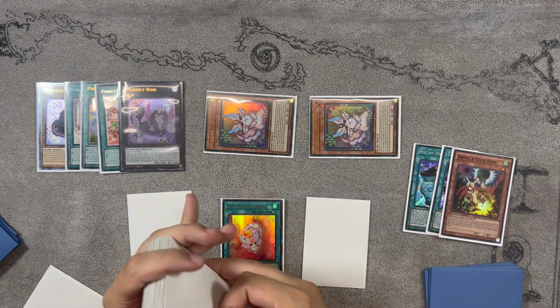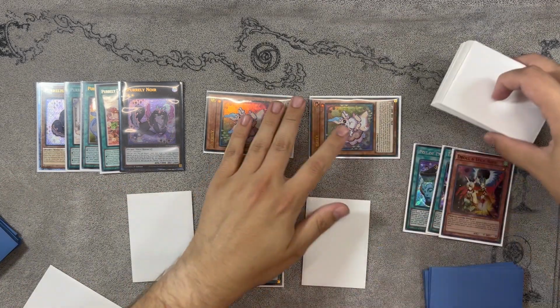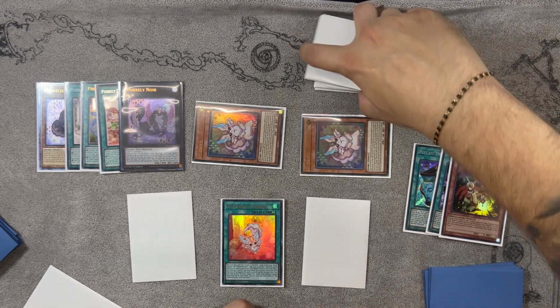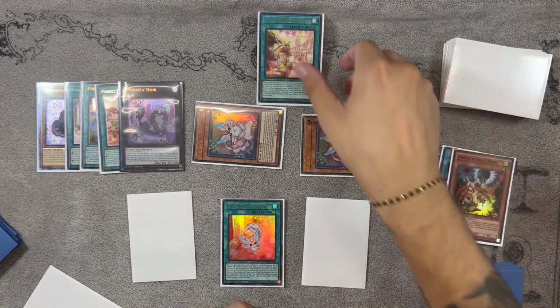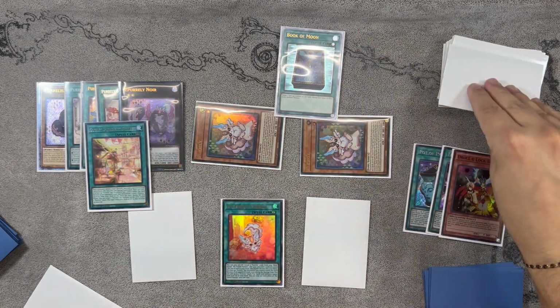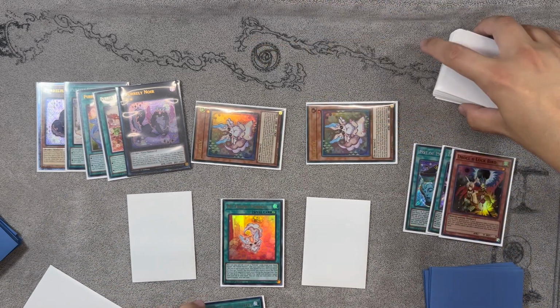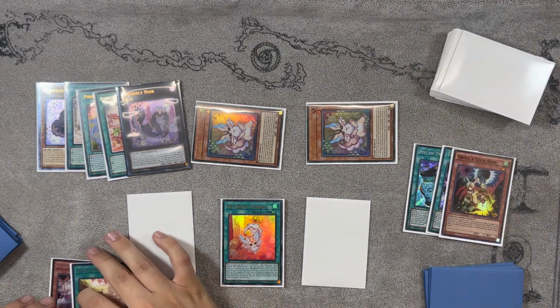Give it just a nice little quick shuffle, and then we're going to give it a cut so that we can see what we mill. We're hoping for the field spell here. So let's go. That's probably going to be the 1, 2, and 3. Yep. So we're going to get the field spell to the hand. Like so. So this is our hand right here.